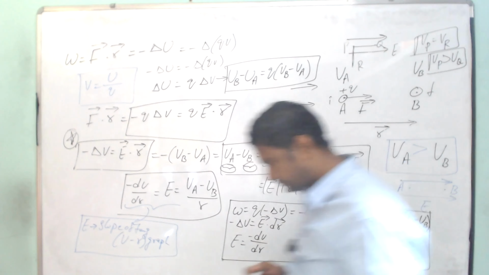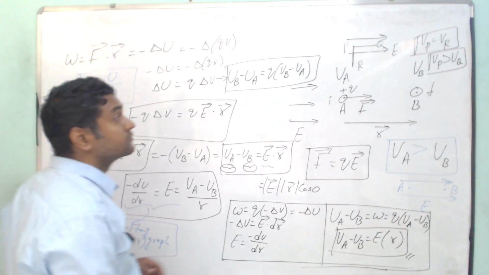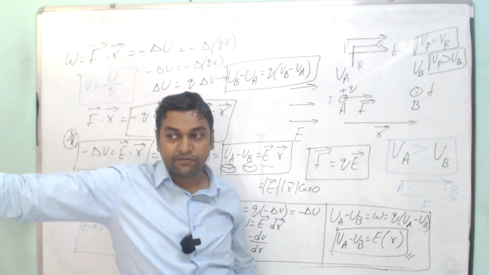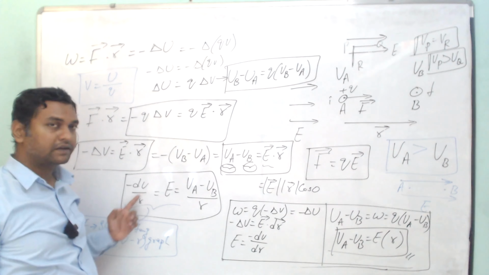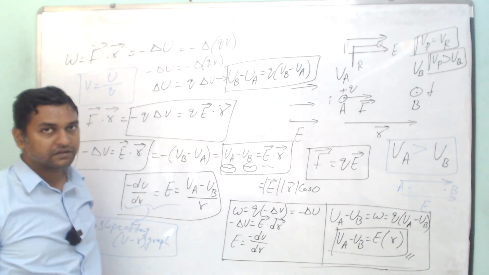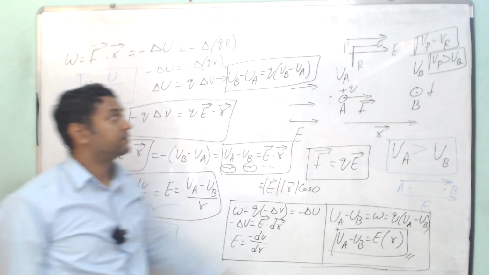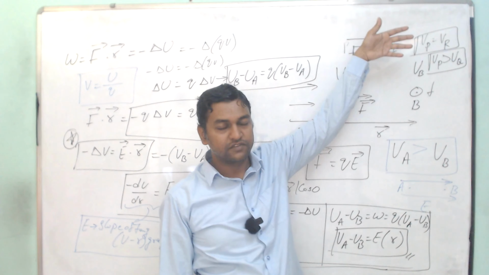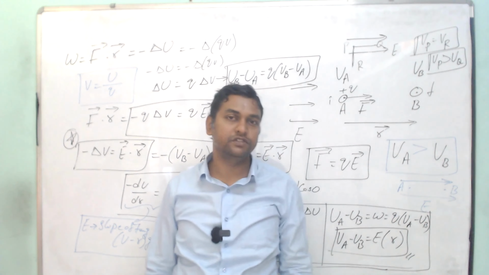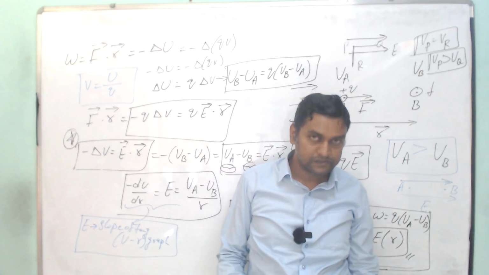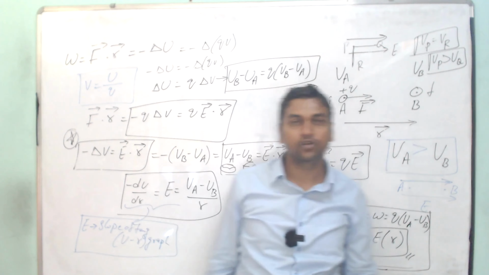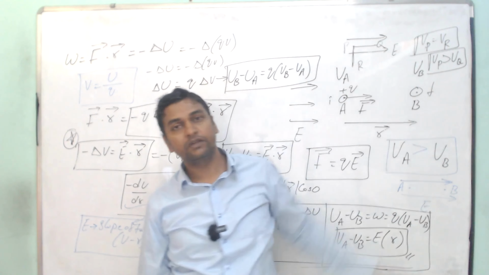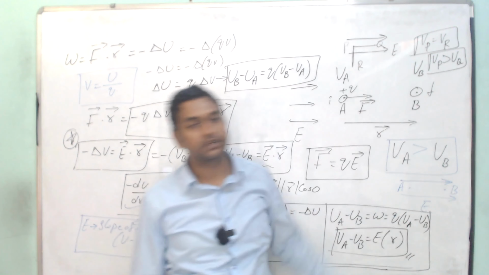There will be potential in between P and R, but there will not be a potential difference between P and R. If there is a potential difference and a displacement, you will have an electric field. But the electric field is in the horizontal direction. The component of this electric field in the vertical direction should be 0. If electric field is 0, potential is constant. So Vp will be equal to Vr because the electric field in that direction is 0.